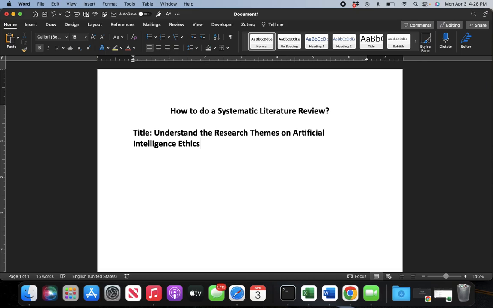So, for this purpose, a systematic literature review becomes very critical because it is a much more comprehensive literature review. Let me also mention here a systematic literature review, and I would also mention using NLP. So the title is very clear about the topic we are going to study, and the method we are going to use, right?